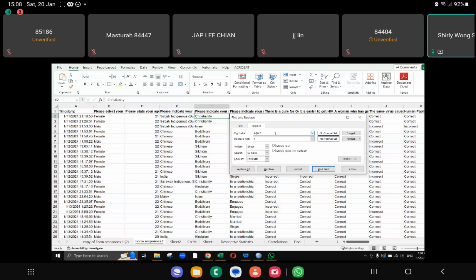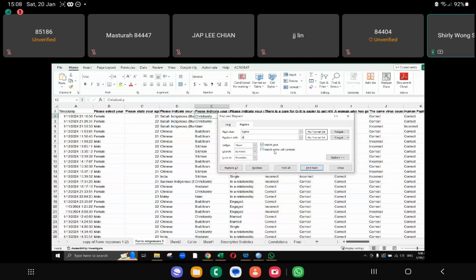So I don't know whether the groups did the thing correctly or not. Right? So the find and replace function is very useful, just that you've got to be very careful with it. These two boxes are very important to be checked. But when you check these two boxes, especially the match case, it means they are very sensitive to capital letters and small letters, so they will only trace exactly what you write. Okay, so that's how you do it.